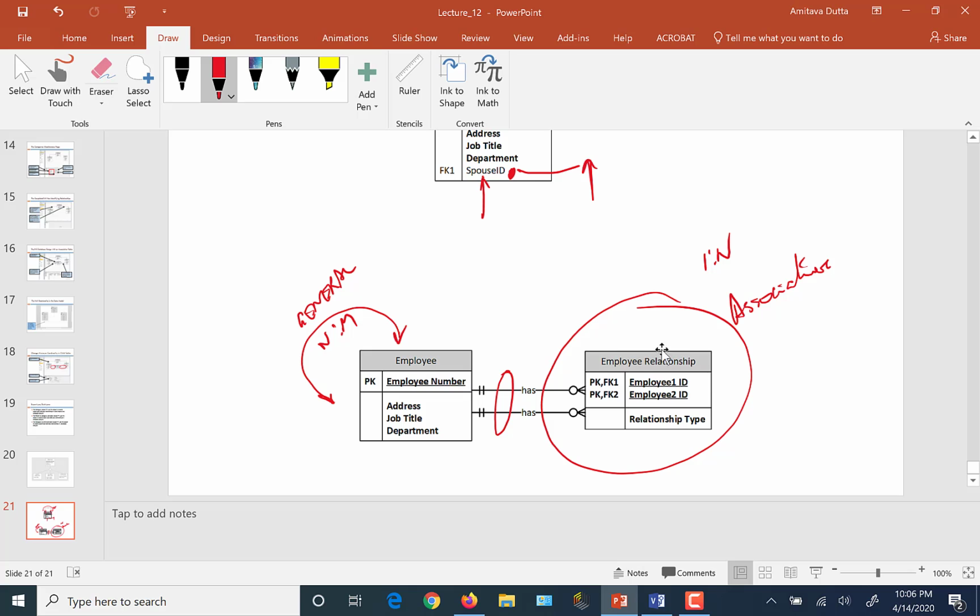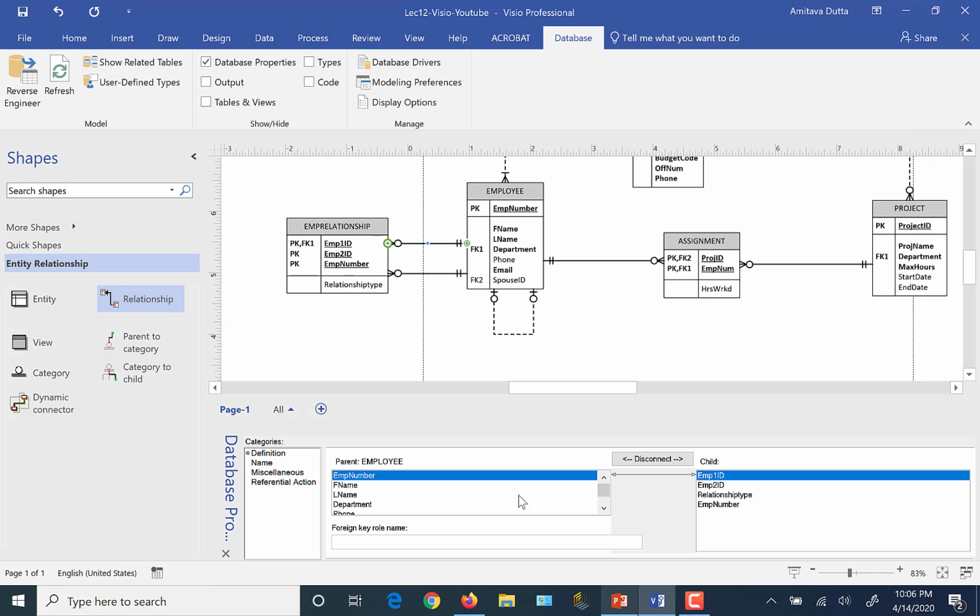Do you see this picture that I'm trying to get to? The employee ID one is both the primary and the foreign key, because the primary key is composite. So in this entity, the primary key is composite and they're two separate foreign keys. Okay, coming back to this diagram now.